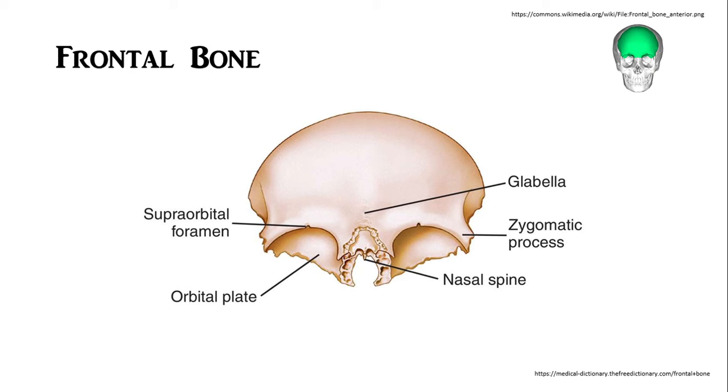Next we have the frontal bone, which is the most anterior portion of the skull. It makes up your forehead area. We'll start off here at the supraorbital foramen, otherwise known as the supraorbital notch. Next, right here in the center, we have the glabella. Next, we have the zygomatic process, which attaches to the zygomatic bone. And as you see names like this, zygomatic, temporal, anything like that, I hope you'll catch on that that signifies what bone it connects to in this area. Next, we have the nasal spine, and then we have the orbital plate here.